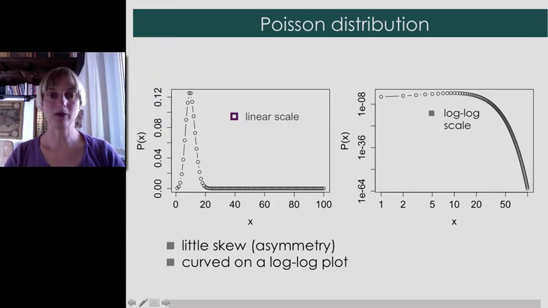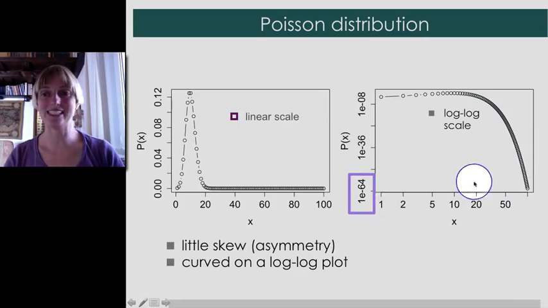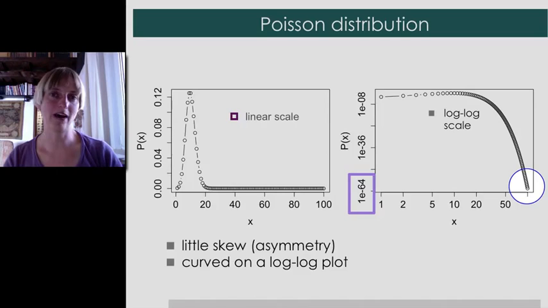And now we might ask the same question: what is the probability that someone has degree 40? Well, on the linear scale, it looks like 0, like it did for the power law distribution. But if we now plot on a log-log scale and we look around 40, we see that that probability is actually very small, something like 10 to the minus 10, and by the time you're over 50, this is 10 to the minus 64, so this is actually 100. There's no chance that someone would have degree 100, no matter how large the network is, if it's an Erdős-Rényi random graph with an average degree of 10.